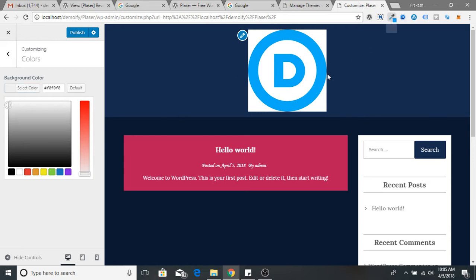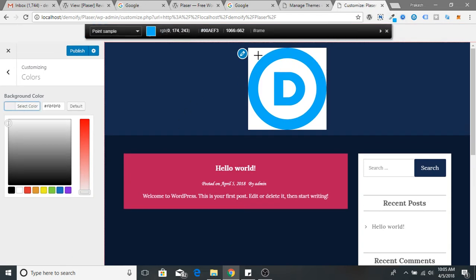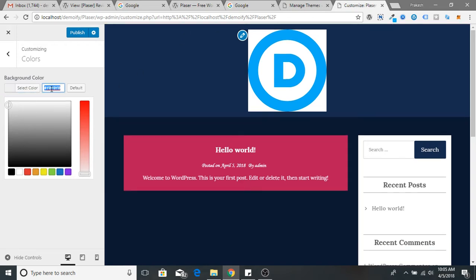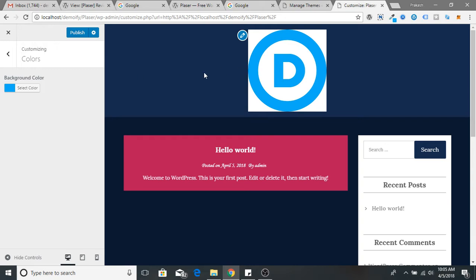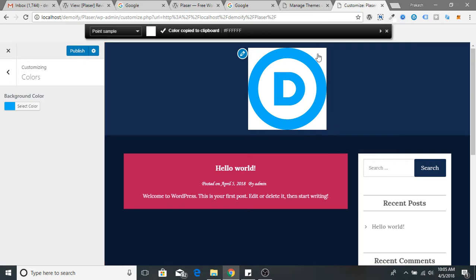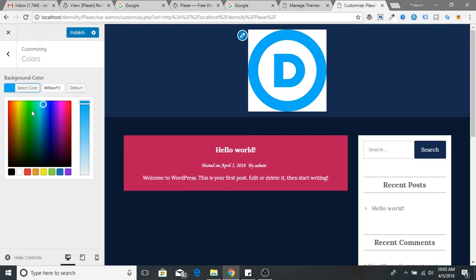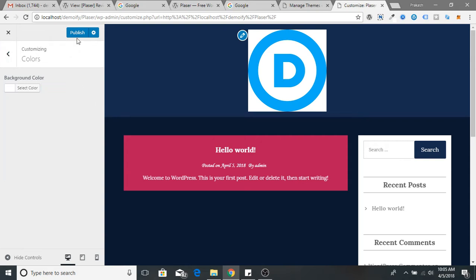So we can pick this color. It's not completely white, so we can paste it here. So some mistake is there. Okay, sorry, maybe I picked the wrong one. Okay, so it's clearly a white color, so we just have to use FFF. Why is it not changing?